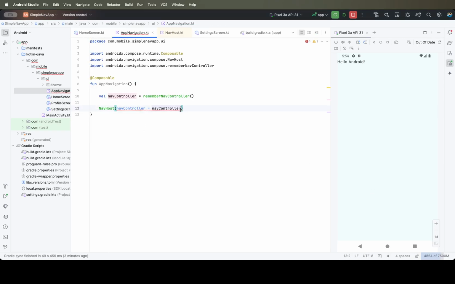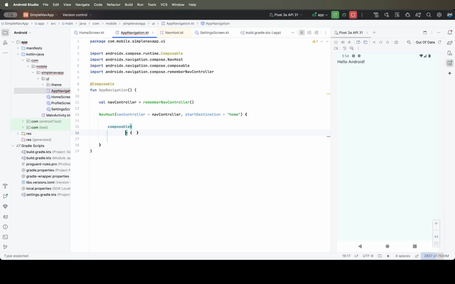Okay, I think the issue is very simple. It is related to the block of code, or maybe the compiler is not able to resolve it. So let's put it out. Home screen. Okay, and now after this we will have all our composables. Here we have to define the names. For example, say I want to have the home screen, right? And I should define it over here.